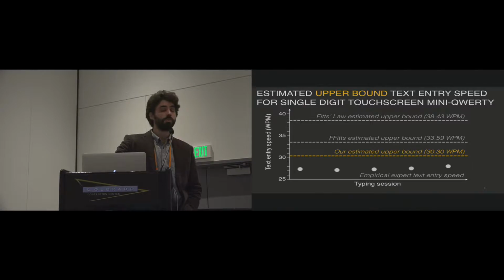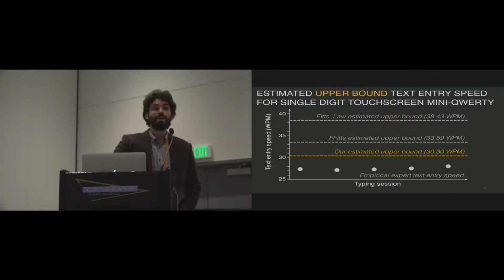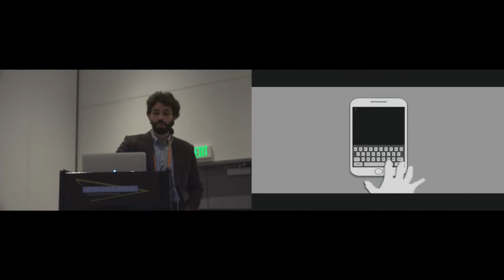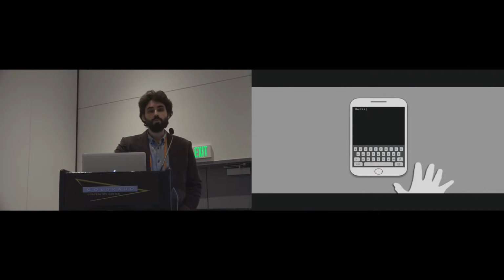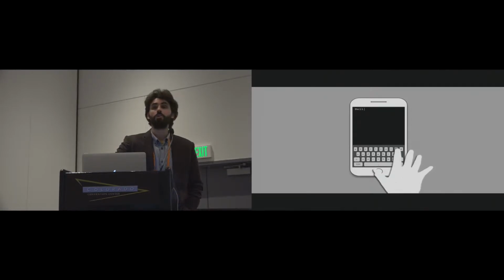And in this talk, I actually want to show you how we can compute even a tighter bound on expert text entry by simply considering the changes in people's typing behaviors in response to costly typing errors. When people are typing on their mobile devices, inevitably, they will make an error. And when they do, they have to go back, press on the delete key to delete the wrong character, and now target and select the correct character. And this is a typing error that takes time.